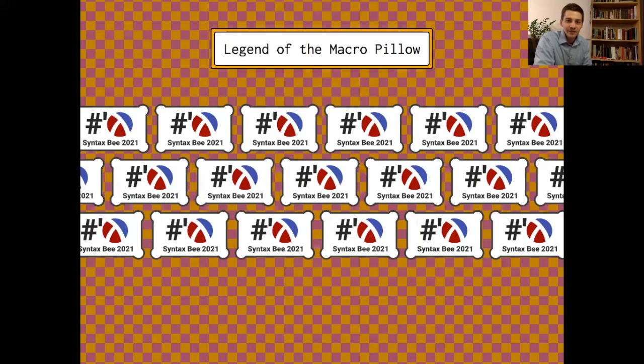The one thing that you'll miss out on, unfortunately, is the wonderful prizes that we had this year. We had printed commemorative macro pillow stickers to celebrate the Syntax Parse Bee. For those of you who haven't heard of the macro pillow story, the legend is that in the Northeastern Programming Lab, there's a desk with a pillow on it. And if you're a tired programmer who's been dealing with macro problems, you can rest your head on the pillow and someone will talk to you. And if you don't have a solution, you at least get a little bit of consolation with your macro woes.